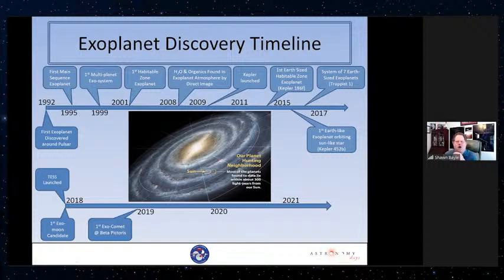How about something even smaller? I think you've all seen comets. We've all talked about Halley's Comet. We've done great programs at the Museum of Science here in Raleigh on comets. Well, lo and behold, we've actually found the signature of a comet around another star. And you might ask, well, how in the world would you do that? They're really, really tiny. And the answer is, while the comet itself is small, it produces a trail, that beautiful comet tail. Well, that trail can stretch for tens of millions of miles in space. And that's reflective. And that's how we can sort of see it from Earth. So now we've got comets. Start to sound more and more like our little home solar system.